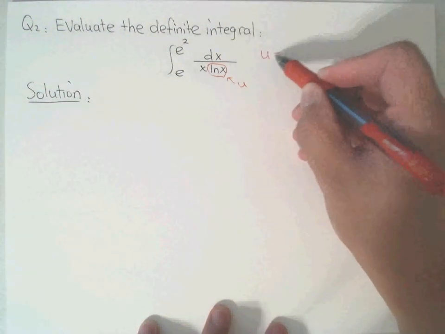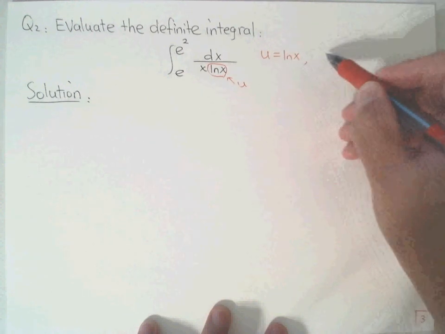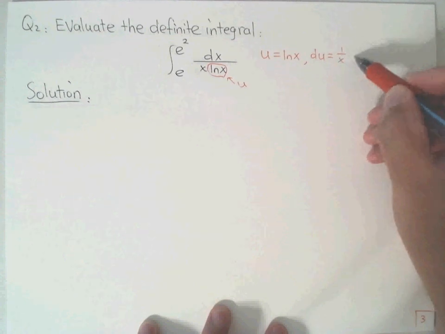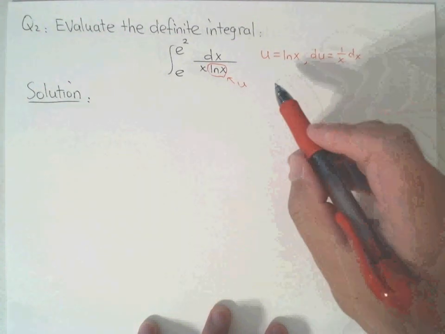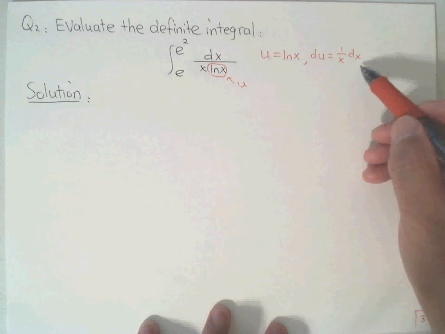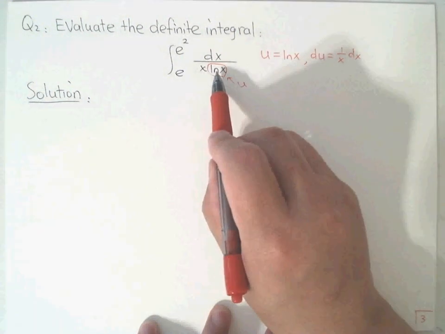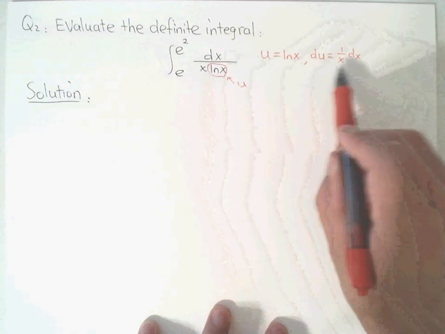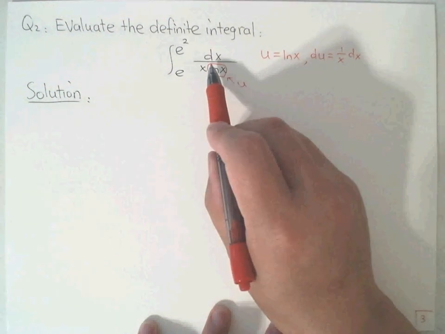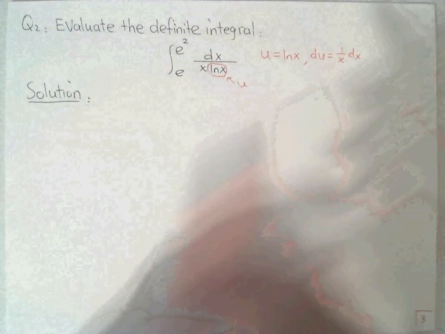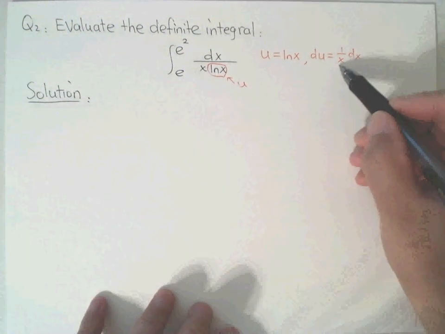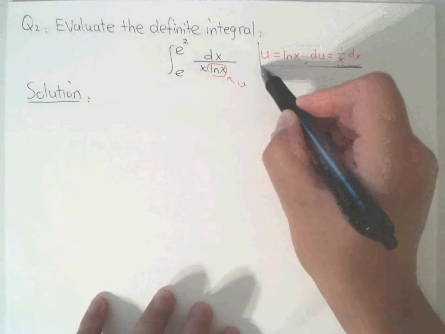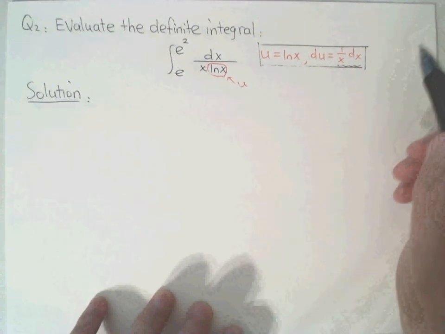So we set up u equals ln x. We look at what is du. This is 1 over x dx, right? And then we can solve. Okay, it's already good. Can you see? If we separate it into two parts, 1 over x times dx, that's already there. Another is ln x. So that's very good, right? It means we already have this, and both of them we need. Remember this. This is for substitution.